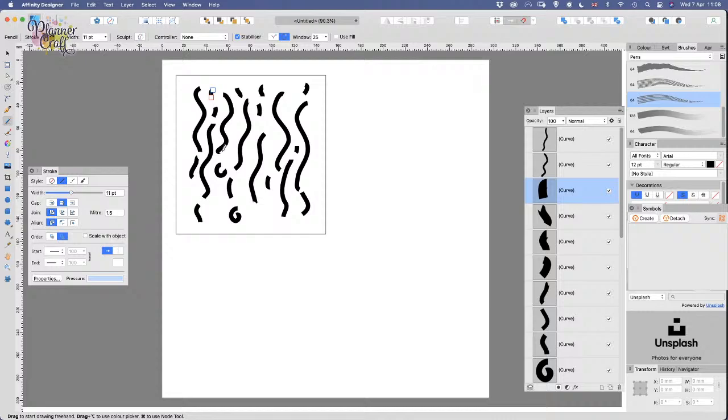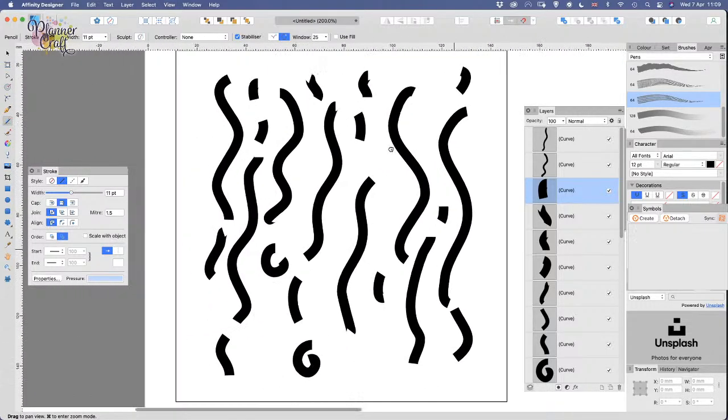Okay, so we've done our streamers, and if we were to cut this at the moment, we might find it's a bit too flimsy for what we want. So we can actually start to put in a few little bridges if we need to. So if a piece is particularly long and you're worried that it's going to warp a bit when you're actually using it, we can put in a tiny bridge.